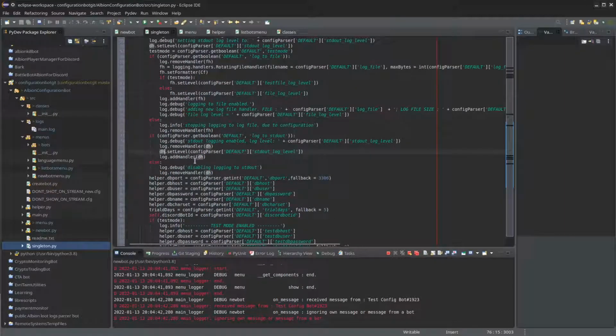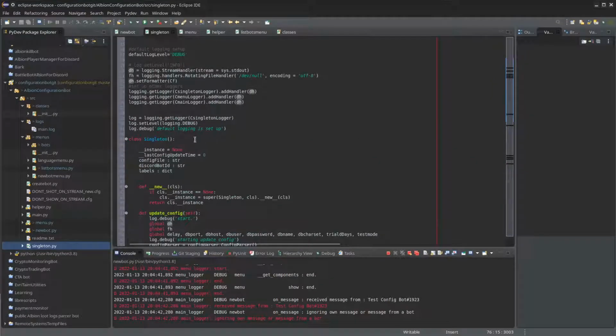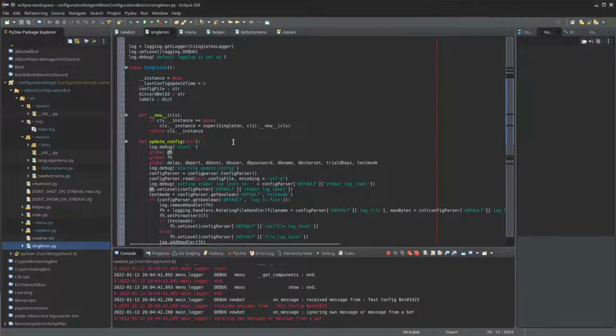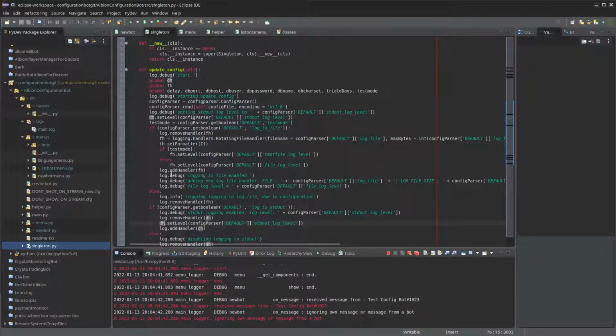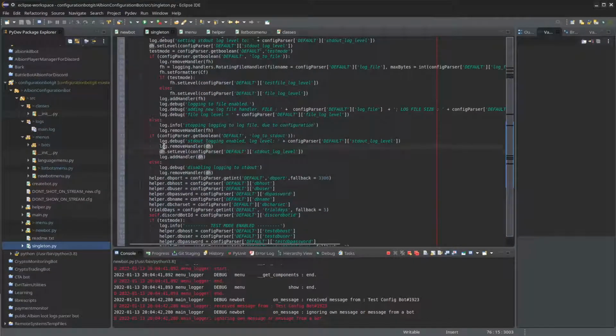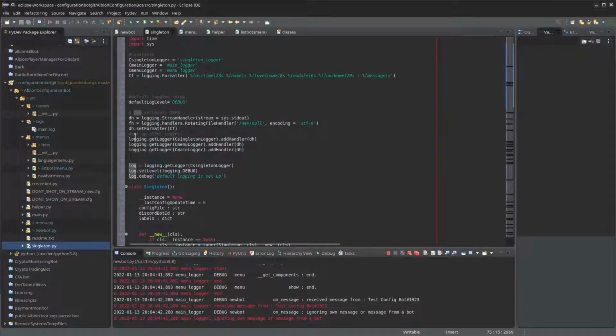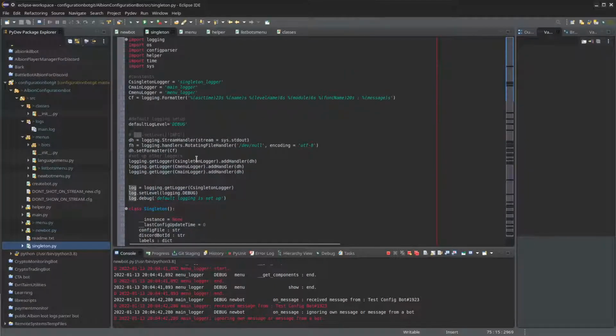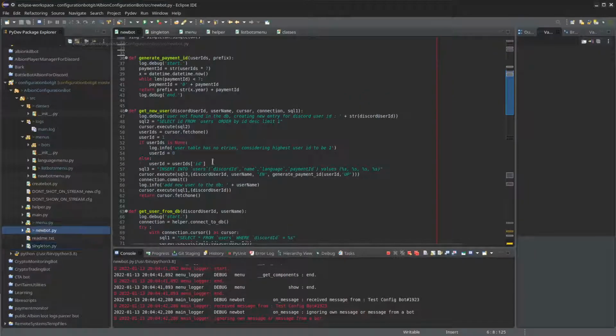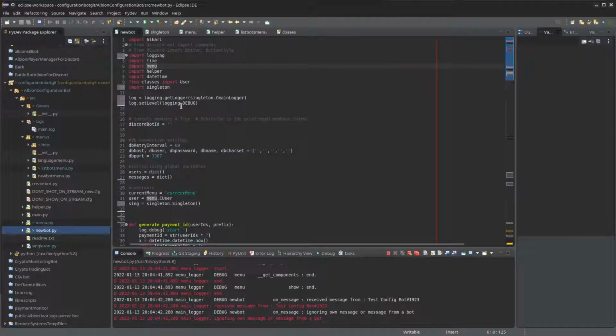So it removes the handler and adds the handler. And here all of the different loggers have it. And this only removes it from log, which is the main. I guess I need to change it a little bit.